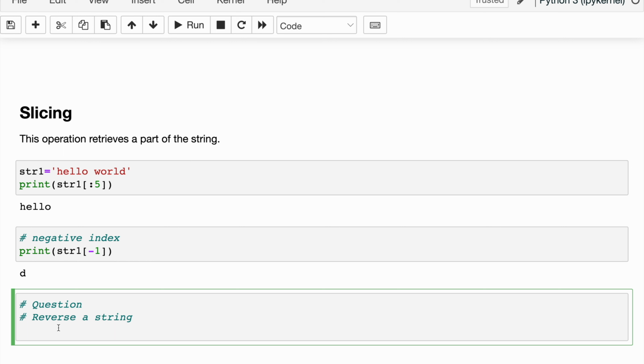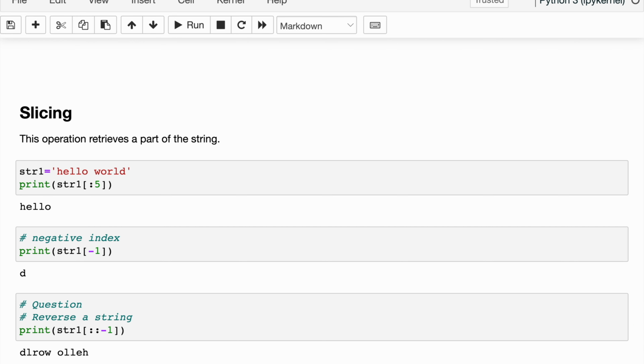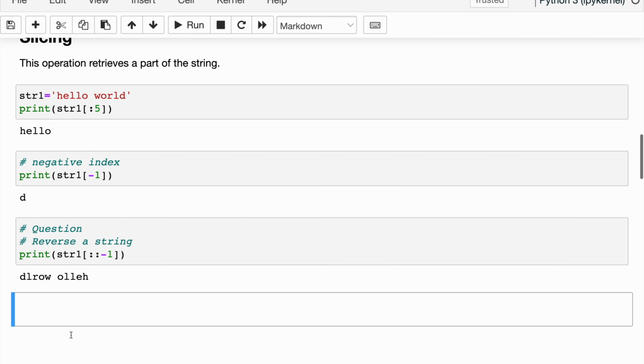Now, this is a simple question for you. If you want to reverse a string in Python, how would you do that? Pause the video at any point of time and try to come up with a solution. I think by this time you have come up with a solution. So let's work on this problem. If I just want to reverse a string using slicing, it's really simple. We just need to say print str1 double colon and -1. So it is going to reverse the whole string. Now let's run this code and see the output. So here you can see that our string has been reversed.